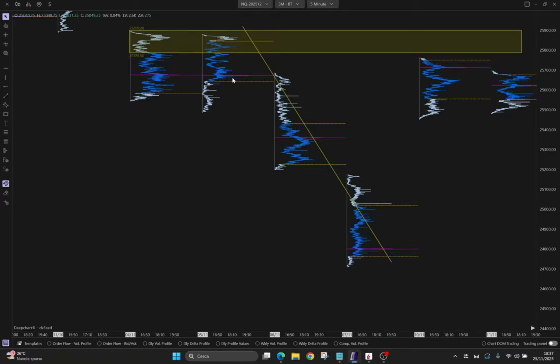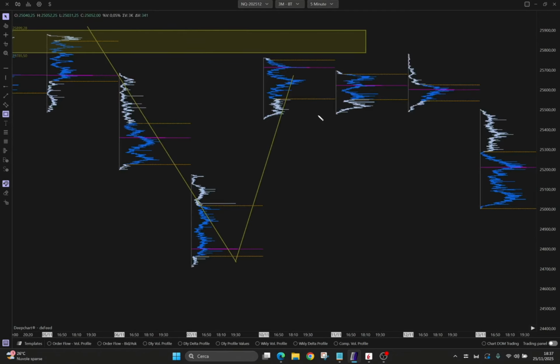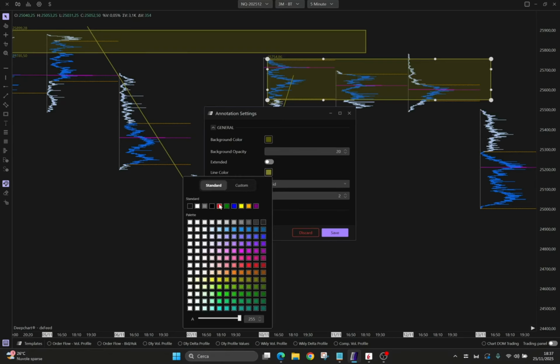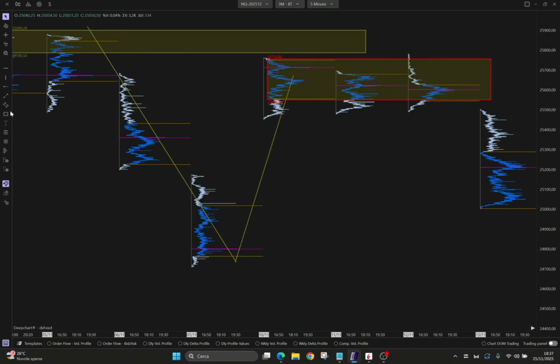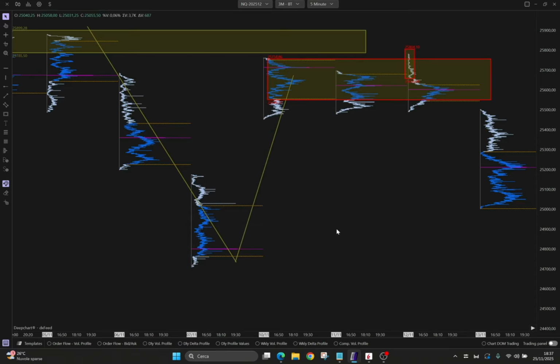Why? Because the origin of the movement didn't get broken, but this value area got accepted on the high side. It's like a trend: you have impulse, retracement, that can be a new trend if you break this level, and a potential new impulse down. But we need to go through it. If we go on, we see that the price is in a choppy context for 3 full days. And you can see that every time the price tries to accept value area high, so expensive price, it gets rejected.